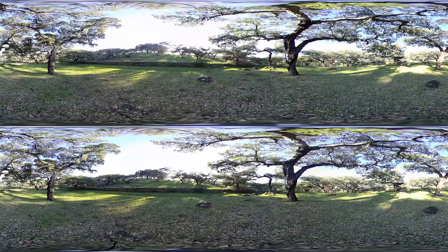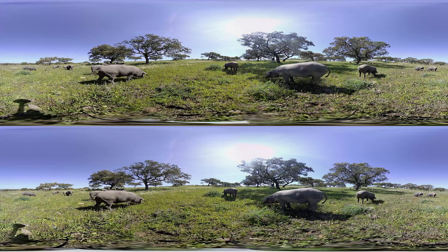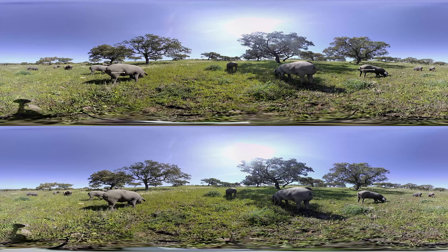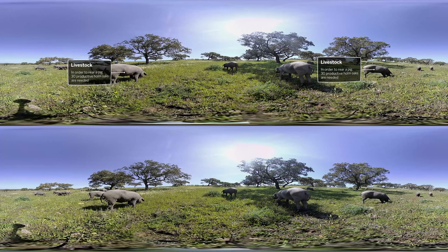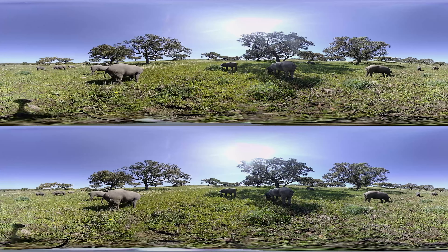The dehesa represents a complex balance of various elements. It must have an acorn-producing tree such as the holm oak, as well as pastures and shrubs, which cover at least 50% of its surface. And last but not least, animals. This is where the Iberian pig is reared, a unique species to this area, which gets nourishment from acorns and whose meat is the basis of products such as Iberian ham.